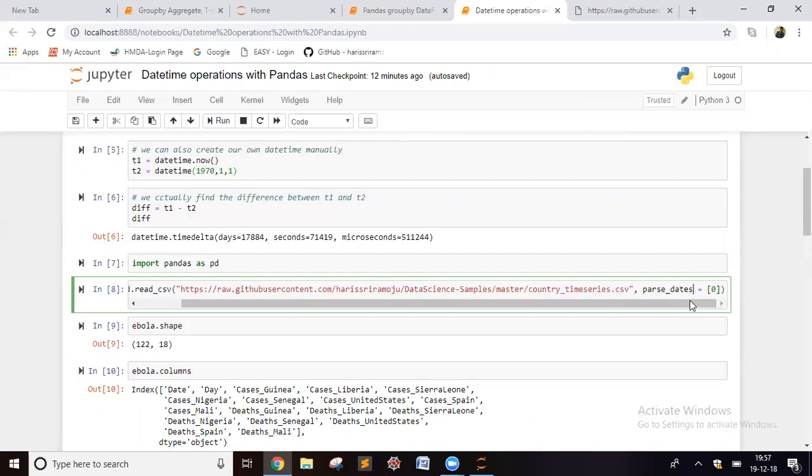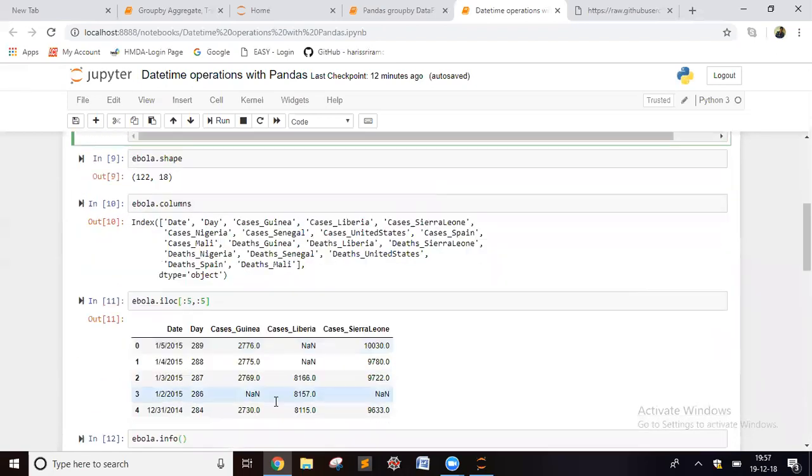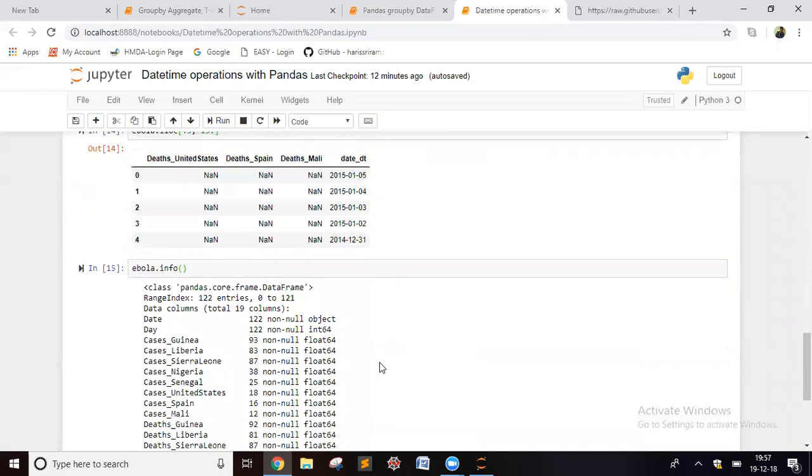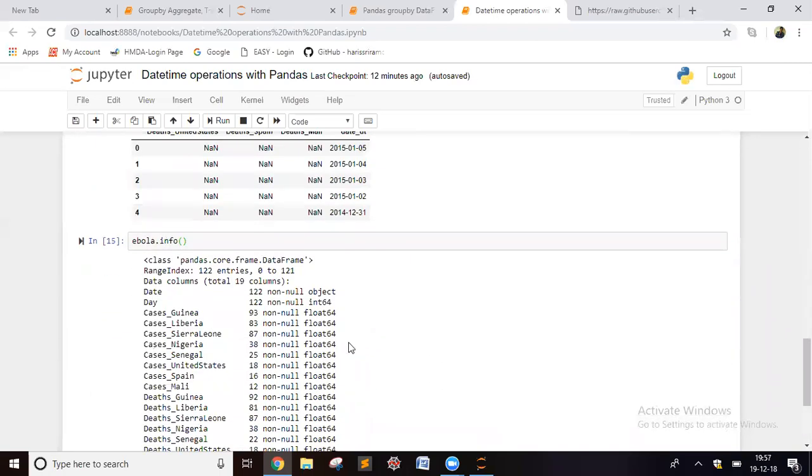If you use this keyword argument, it's a predefined keyword argument, right? If you pass the index positions, it's directly going to be converted into datetime format, rather than first reading it, then converting it by creating a new column. By the time it's reading, it's going to be converted into datetime format. It's more convenient. But I'm not doing that because we already did it by dividing into steps, right?